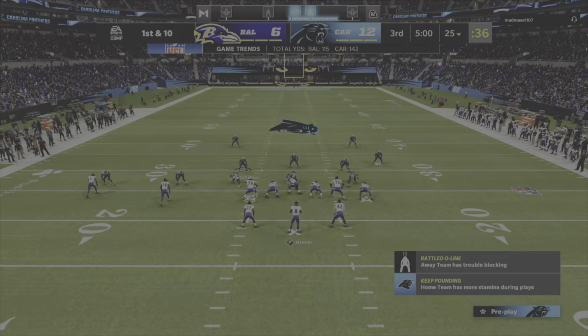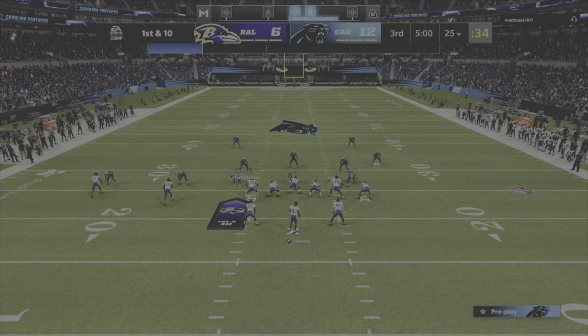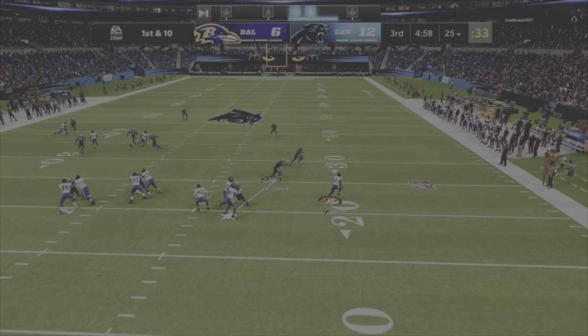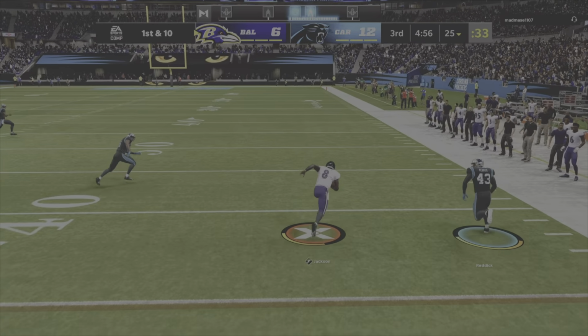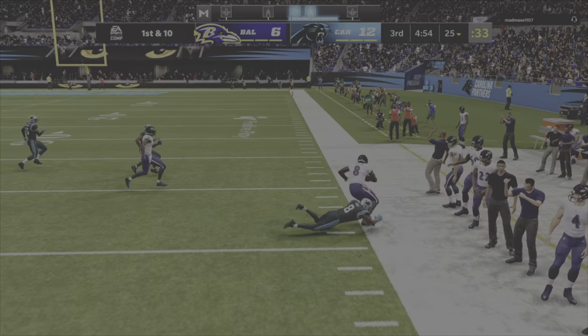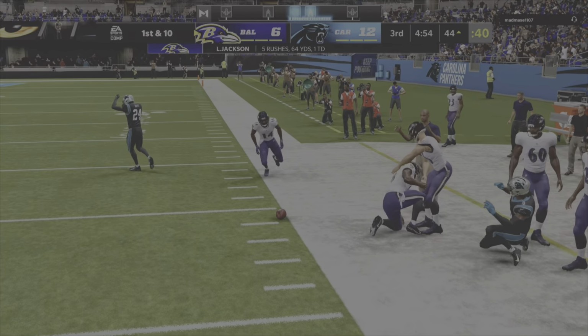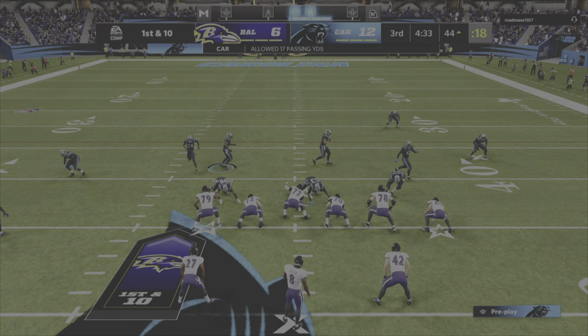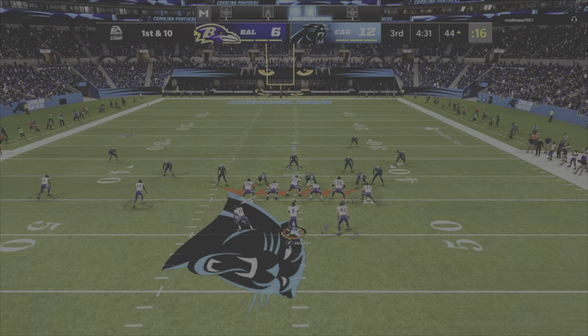The Raven offense set at the line for this next drive. And they do trail, but they have a chance to possess the football first to try and do something about it. And that certainly makes it something of an important drive for them, because is it going to win the game? No. But they're on the keeper. So the big play gets him across midfield now for 1st and 10.